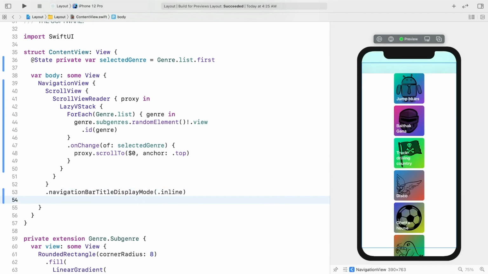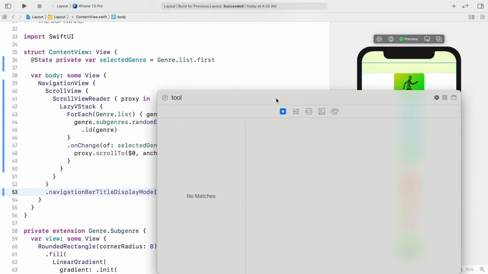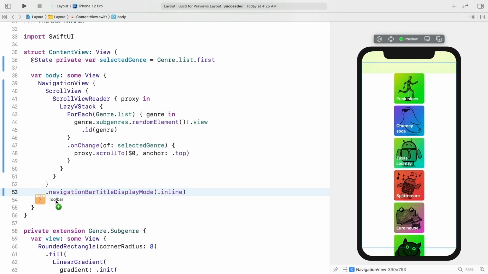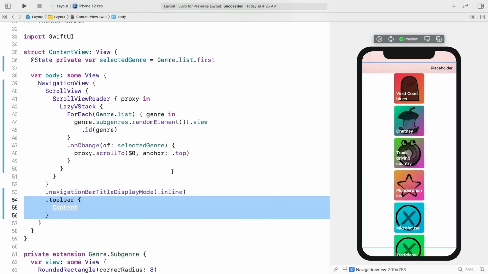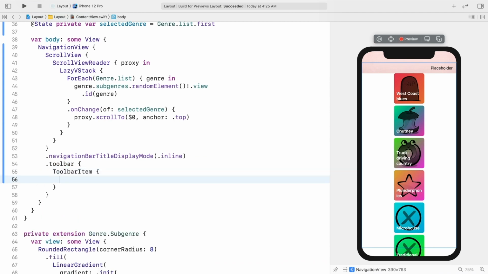Add a toolbar. With a single item. That is a menu titled Genre.